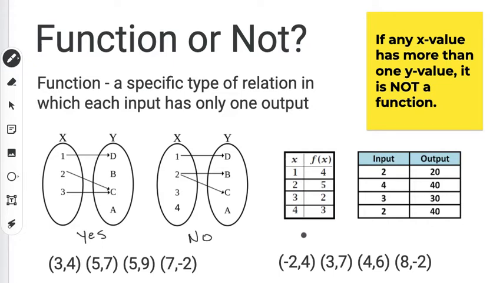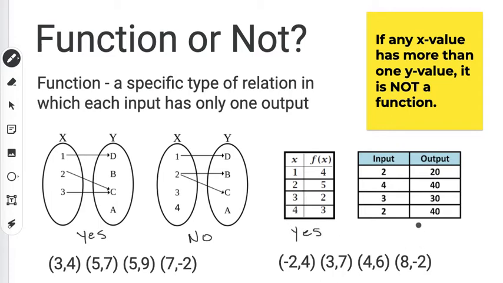Looking over here at this chart, what I see is all the x values are on the left side and all the y values are on the right side. So the domain is on the left and the range is on the right. Looking at all these x values, I see that 1 gets mapped to 4, 2 gets mapped to 5, 3 is mapped to 2, and 4 is mapped to 3. And all x values have only one y value. So I can say that yes, this is a function.